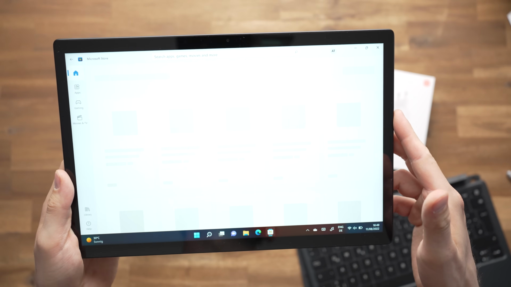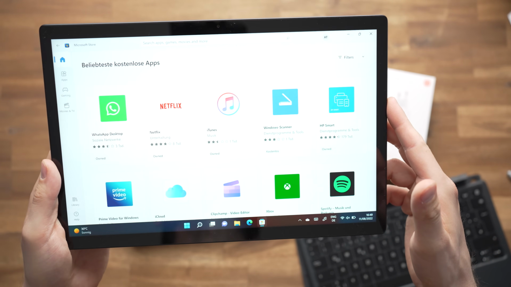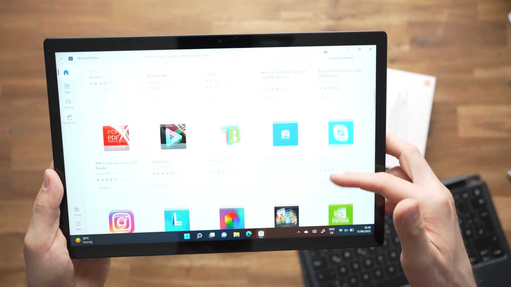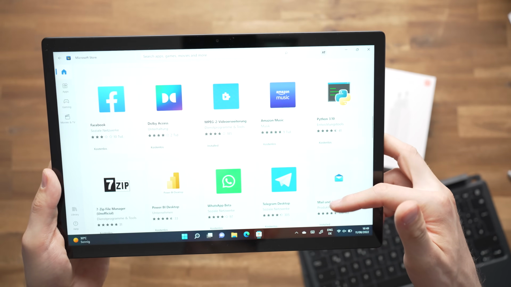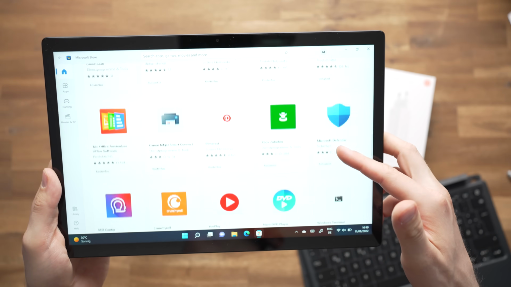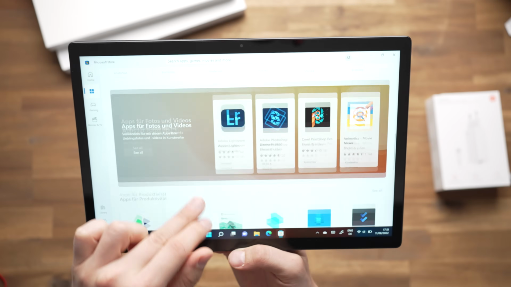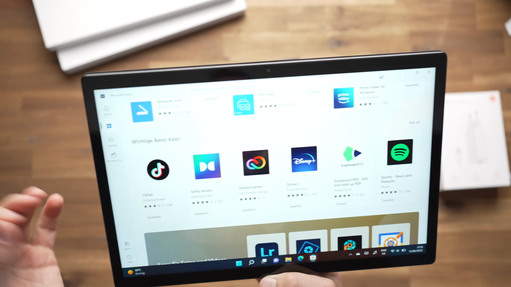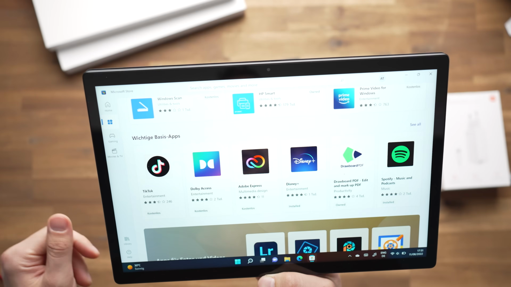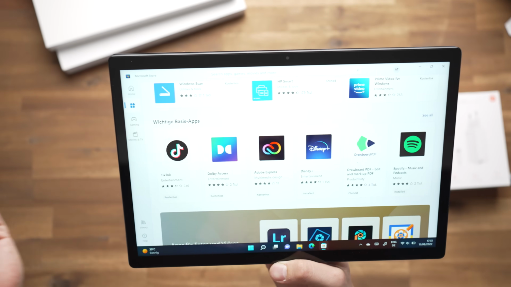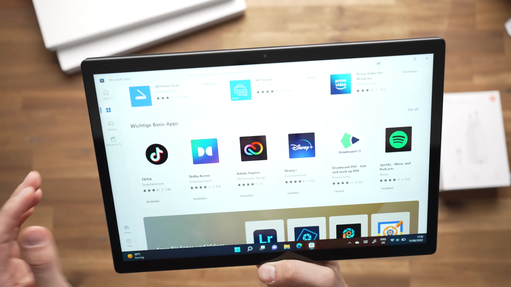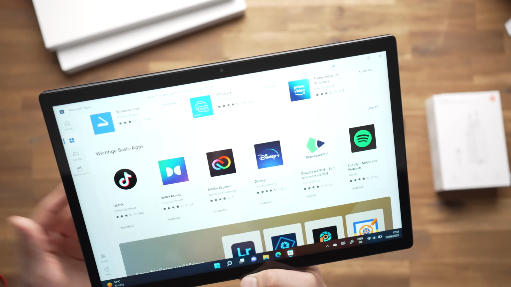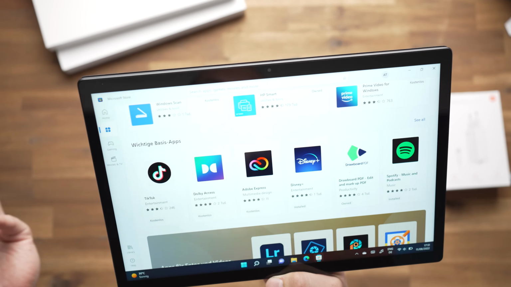You can install Lightroom. You can install, you know, many games and so on. And there are many apps for Spotify, Netflix, Prime Video and so on, but also many, like all the benchmarks I wanted to run, are missing. So you cannot install those while being in S mode. However, you can deactivate the S mode very easily. It's just a couple of clicks and then it's restarting. And then you've got your standard Windows 11 in the standard home edition. And then you can install apps from the web as well. Like, you can go to Google and download Chrome and it should run fine on here.